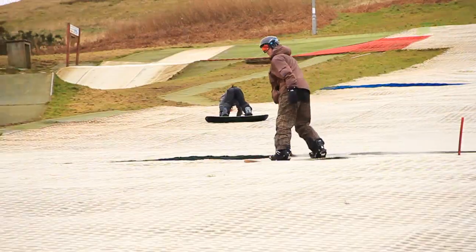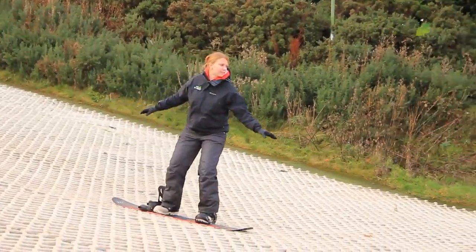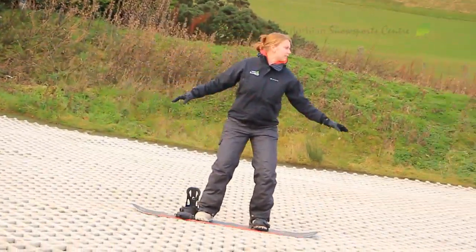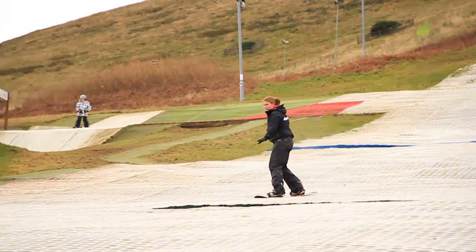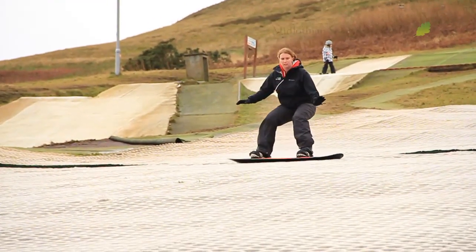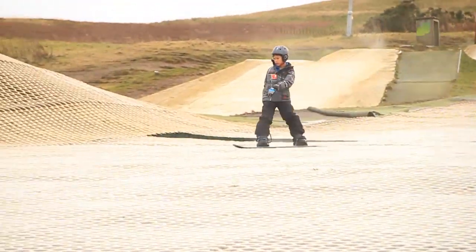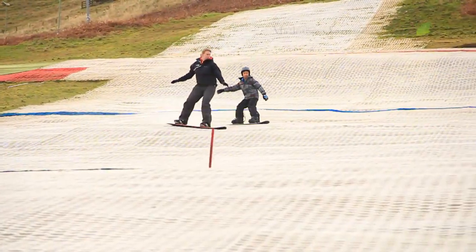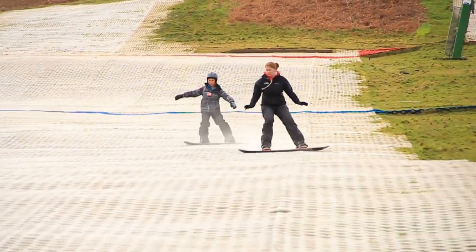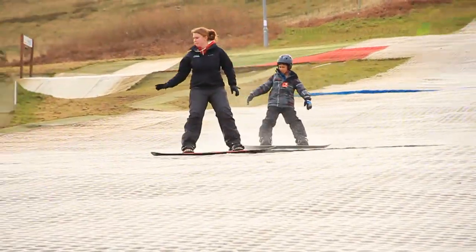Snowboarding is incredibly popular, and Midlothian Snow Sports Centre helps boarders reach their potential. Our snowboarder here is showing how posture and balance can be very important. Snowboarding lessons will firstly help develop these, along with control of speed and direction. Garland turns take a bit more practice and can help you improve your steering skills. Once you've mastered garland turns on heel and toe edge, you'll then move on to linking turns together on steep terrain, and practice short and long radius turns.